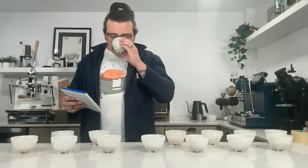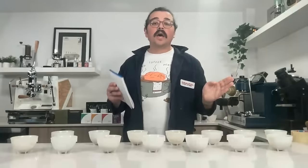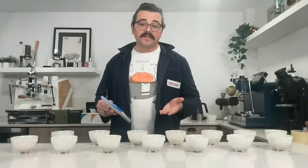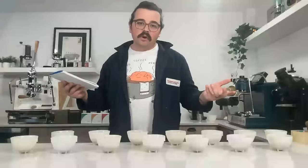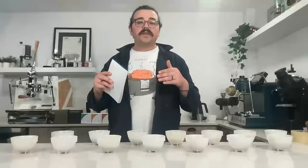So one of the purposes of this, do not try to guess the coffees. I shouldn't have said that because that will skew you and will bias you, okay? Just try to evaluate the coffee as is. Another discipline is trying to guess the coffee, but doing that as you're trying to assess the coffee on its own is going to skew you in what you think you're experiencing. So now I have a bias in my head that maybe this is the anaerobic geisha, and I'm going to look for qualities of an anaerobic geisha in this coffee. That's not good. That's biasing your experience, all right? To be as unbiased as possible, you don't want to play those games. You just want to, as objectively as possible, critique what is right in front of you, okay?